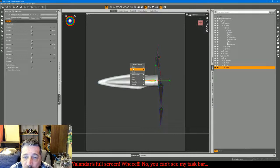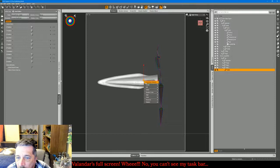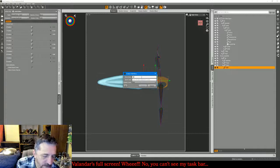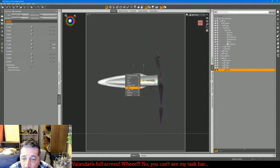Then we're going to create child bone. Tail 02. Oh! Delete bone. Where is it? Create child bone, tail 02, ZYX, accept. And once again, we gotta move this to there. Okay, now, align node. Edit, not, okay, create child bone, tail 03.